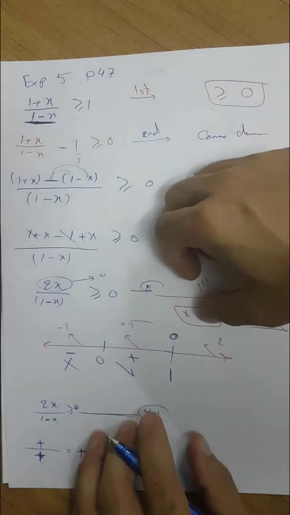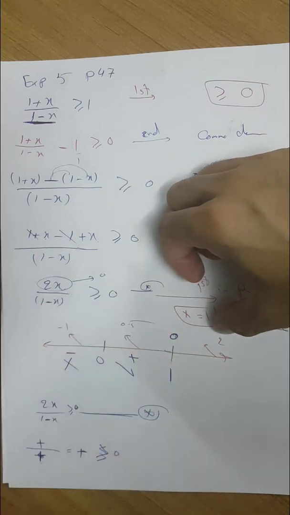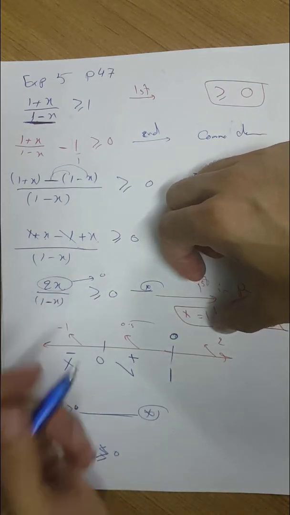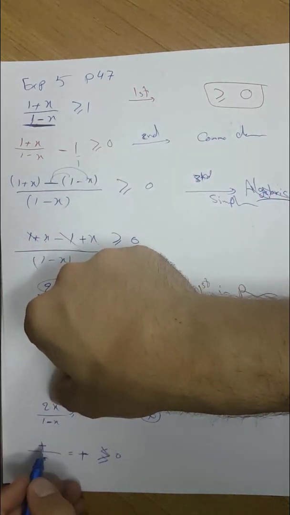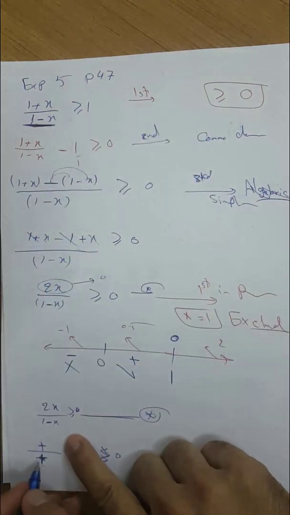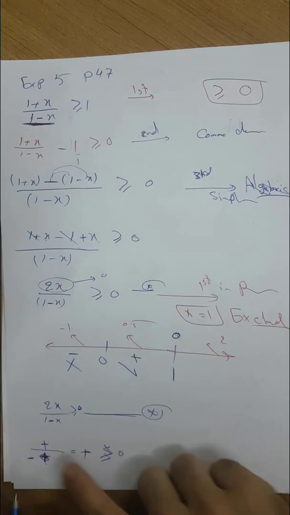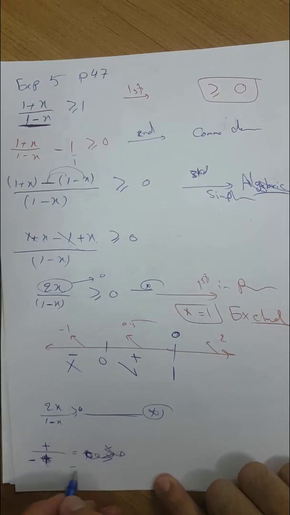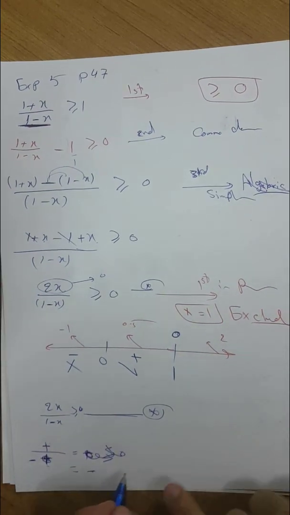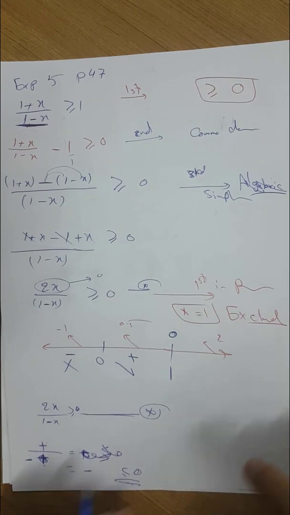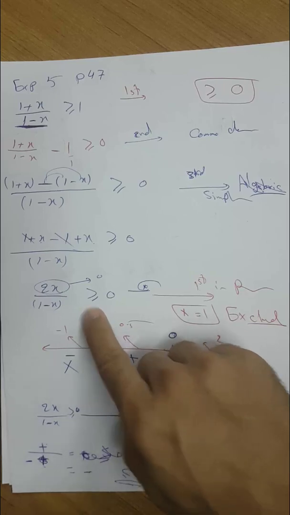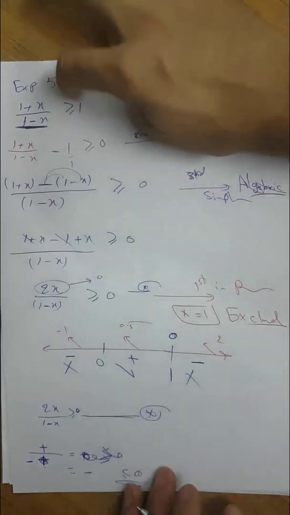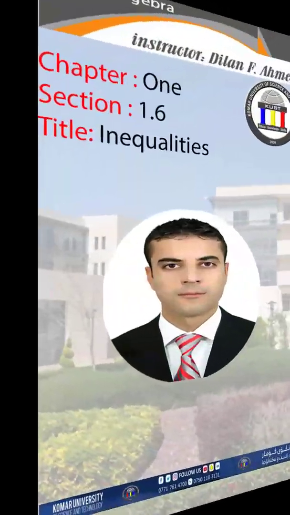Now time for the third neighborhood. So I will follow the other steps. So neighborhood number 2. So if I put 2 here, 2 is equal to 4, positive. So if I put 2, it will be negative. So positive over negative, I will get negative. So negative is less than 0 or equal to what? Is negative. So I don't like it because we don't need it. Here should be positive. Okay, forget about here. Go to the last.